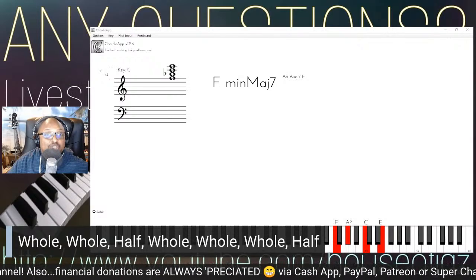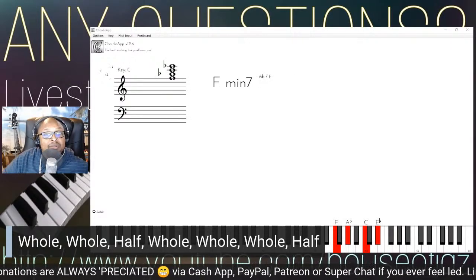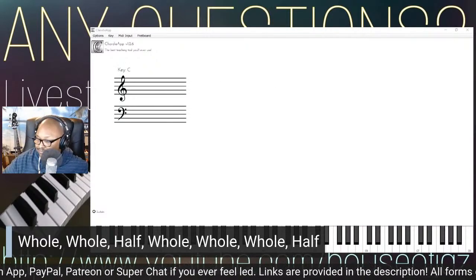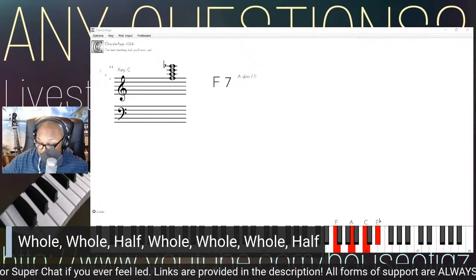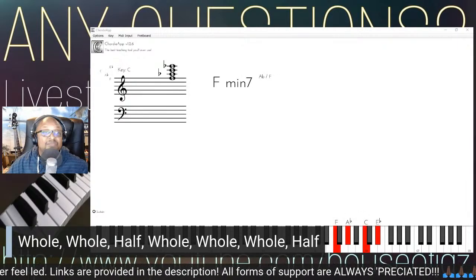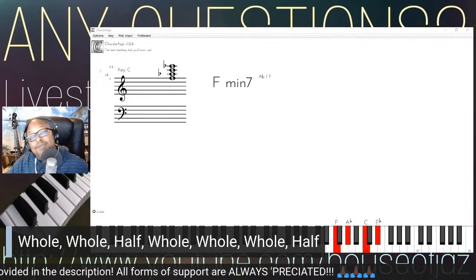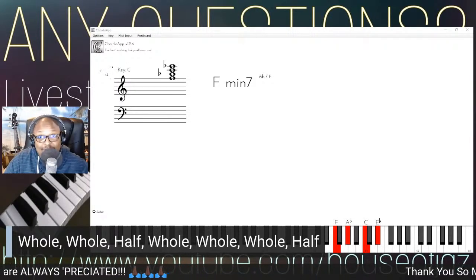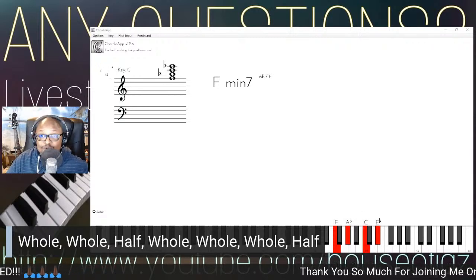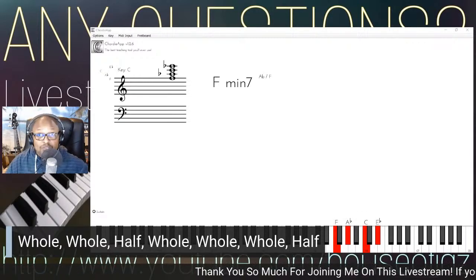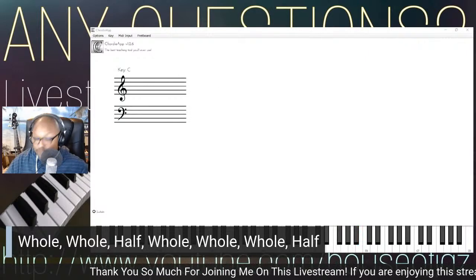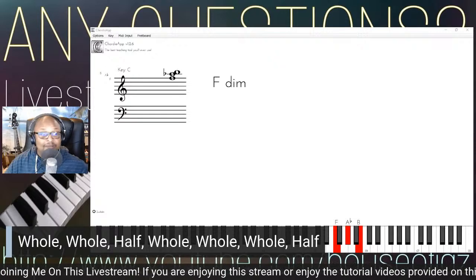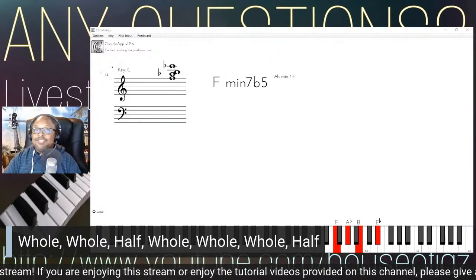B is major 7, as you see on the screen. So B flat is what? The minor 7. Okay, so we got major 7, dominant 7, minor 7. But what if it says to play a F minor 7 flat 5? Well, you start with the F minor 7 chord, take the 5th note of the scale and do exactly what that chord says. F minor 7 flat 5. Play a F minor 7, take the 5th note, and play it flat. There you go. F minor 7 flat 5.